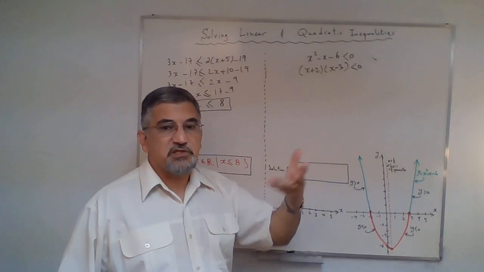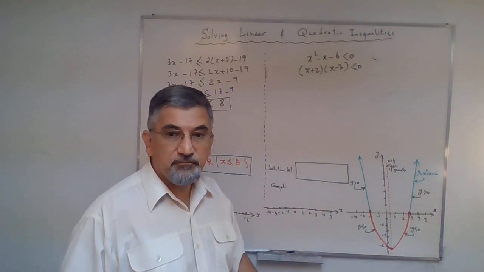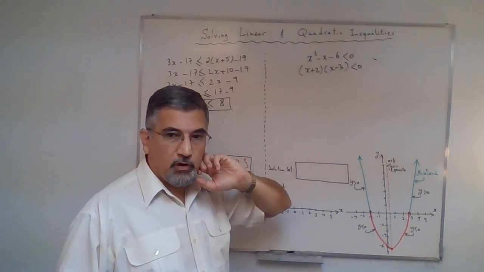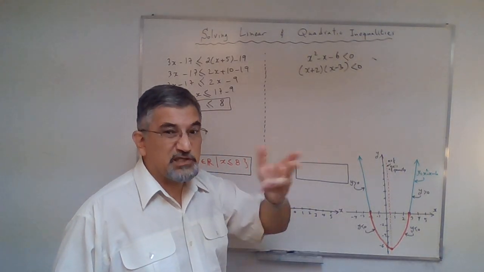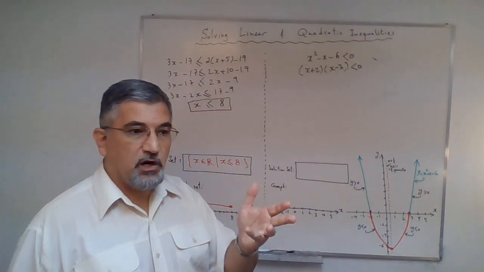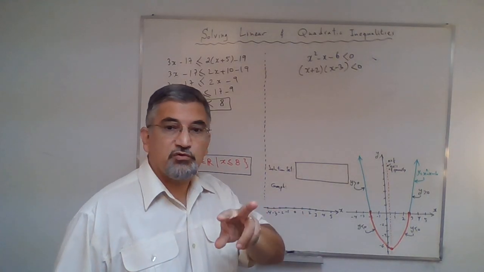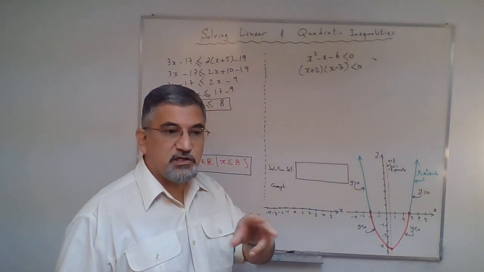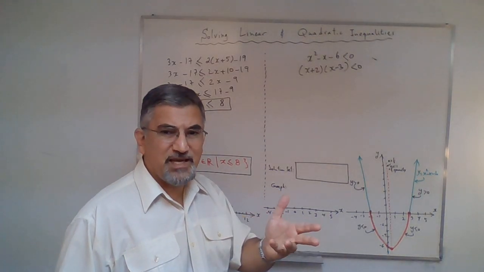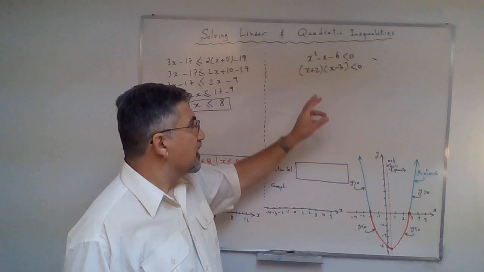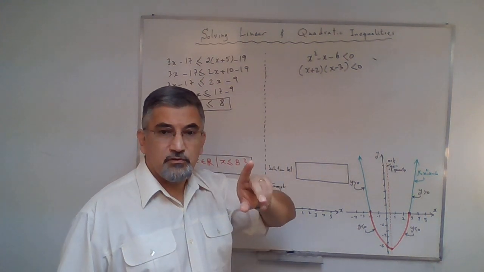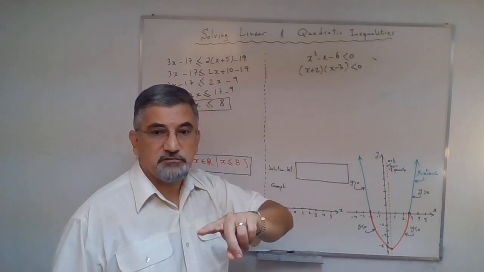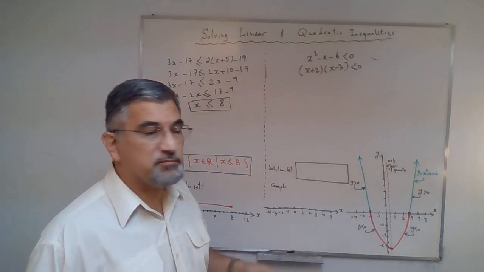These binomials represent numbers for different values of x. Now, when do you think the product of two numbers is negative? Obviously, one is positive and one is negative. Because if both are positive, how come the product is negative? That's impossible. And if both are negative, the product is going to be positive, which is impossible again. So there must be either the case where one is positive and the other is negative, or one is negative and the other is positive. They must have opposite signs.